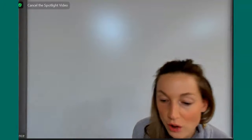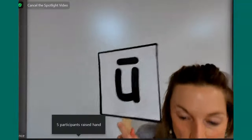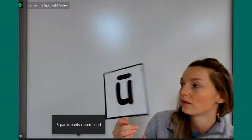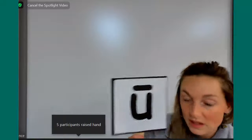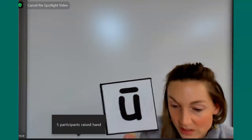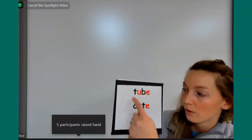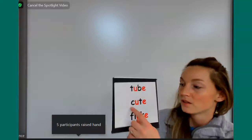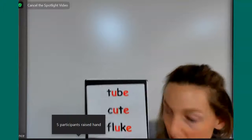Did you guys hear that O sound while he was reading? Great job, Kieran. So, boys and girls, the U one is a little bit tricky. The reason we have to really pay attention as we read these words is that how it sounds depends on which consonant, or these black letters, is next to it, okay? So for this middle one, you can hear the long U saying U.